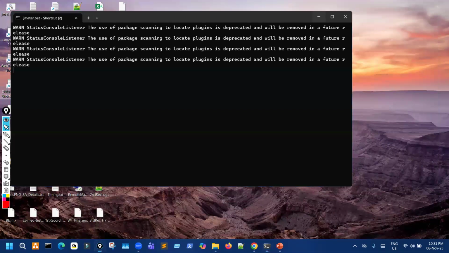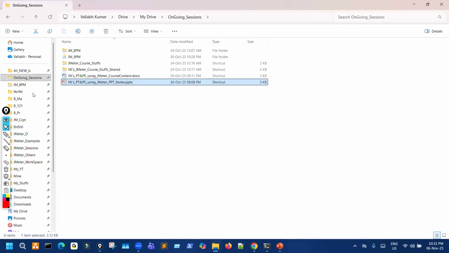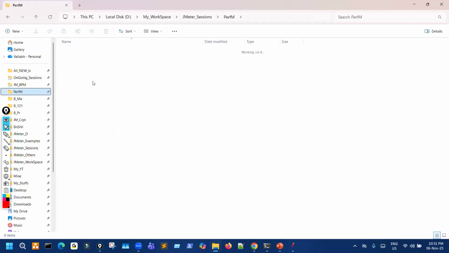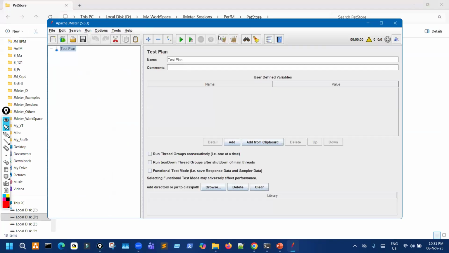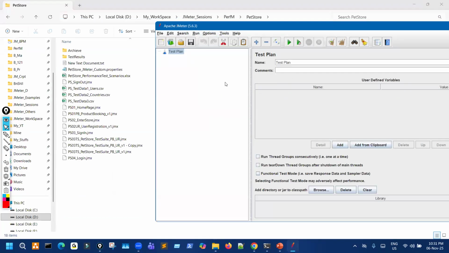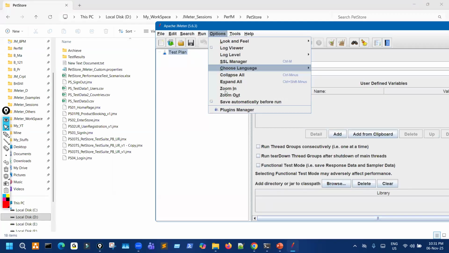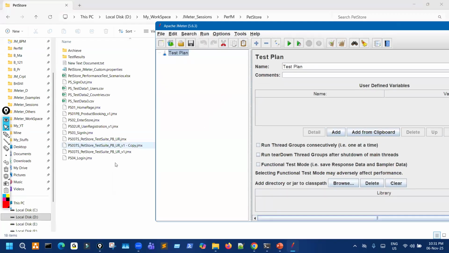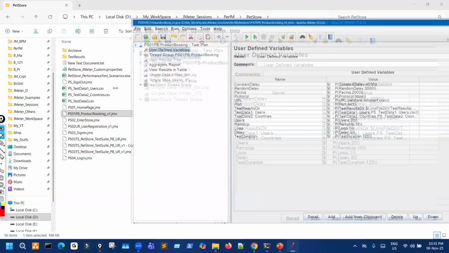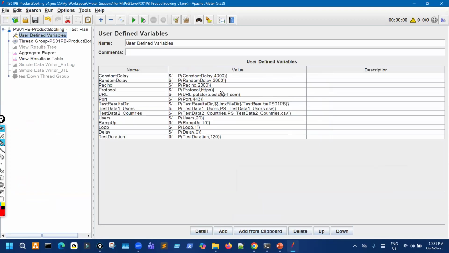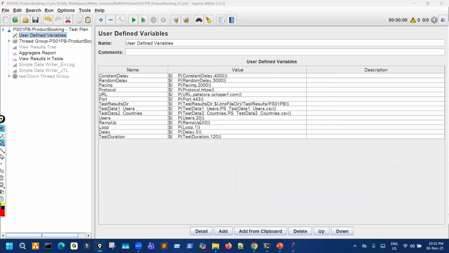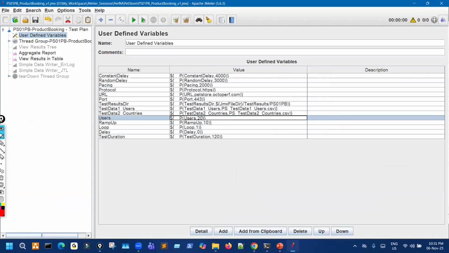First, let me open it just to cross verify that everything is fine in that description.